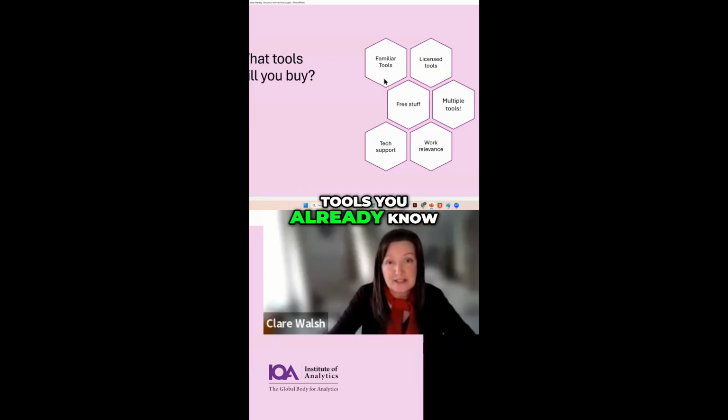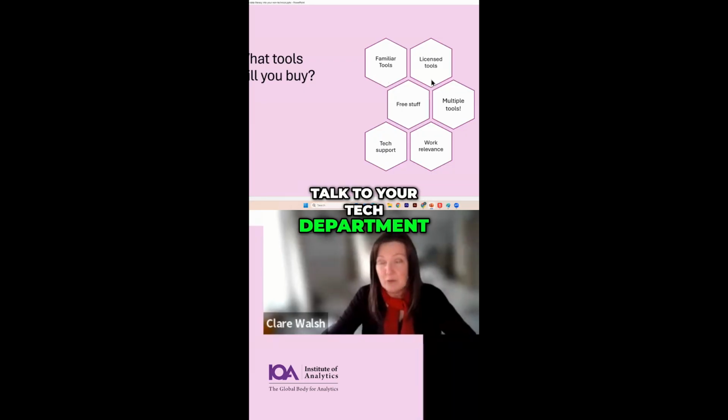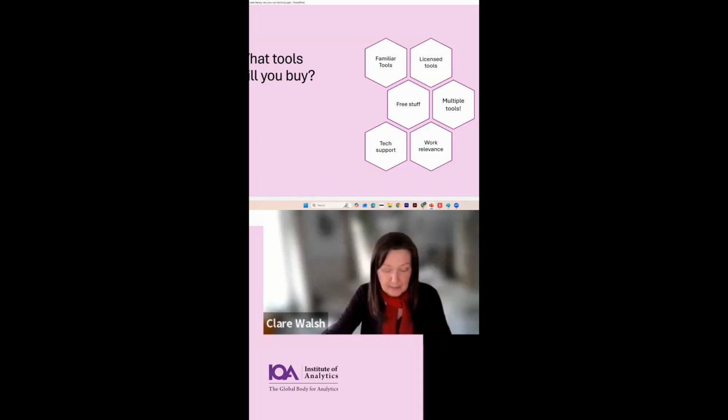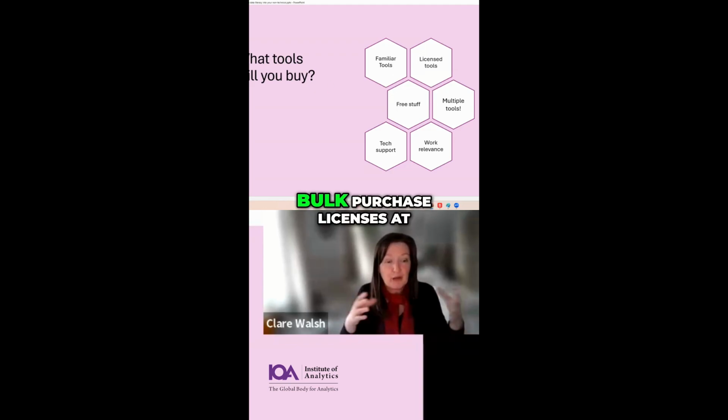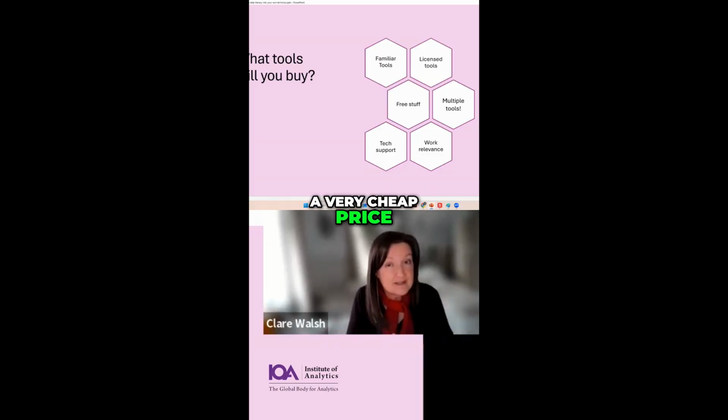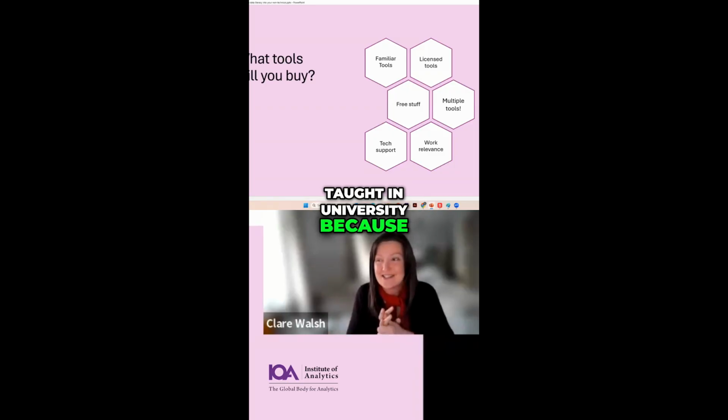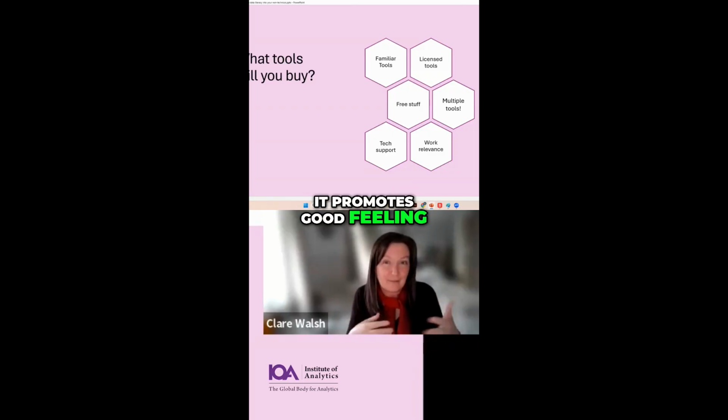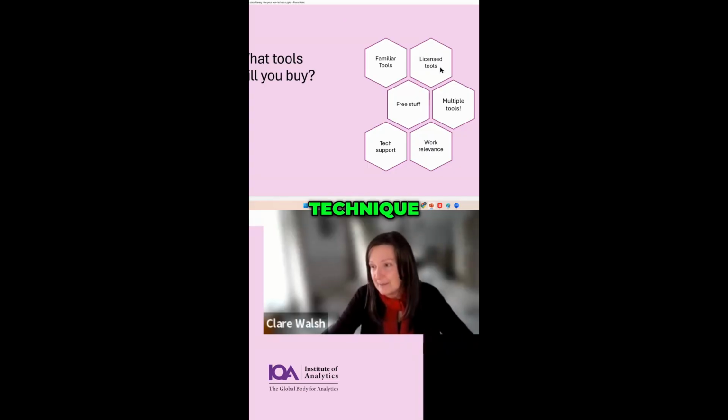So think about what tools you already know. Talk to your tech department. What tools do they already license? Many will license things like Stata. They might license various very traditional statistical analysis tools, which is great. You may find as well that they can bulk purchase licenses at a very cheap price. Many businesses have an interest in getting their tools taught in university, because it promotes good feeling. It's a great marketing technique.